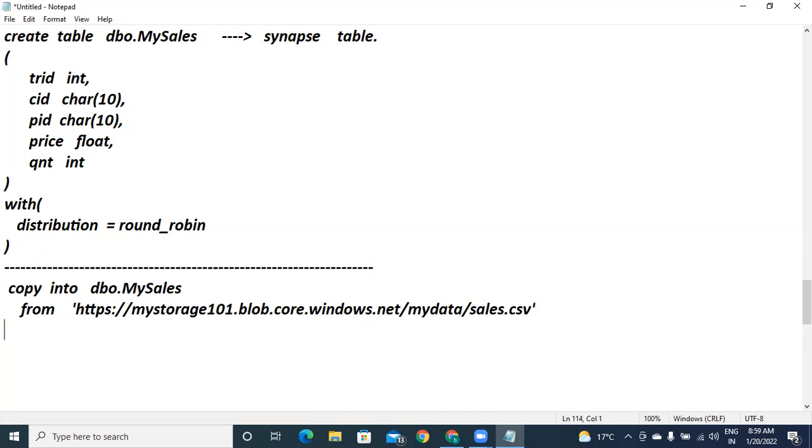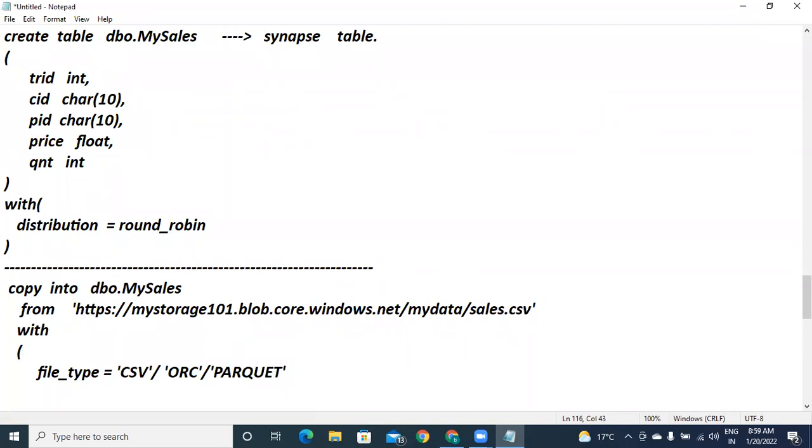After that, there is an option WITH. There are some sub options you have to give. The first sub option is file type. Here it allows three types of files: one is CSV, second one is ORC, third one is Parquet.